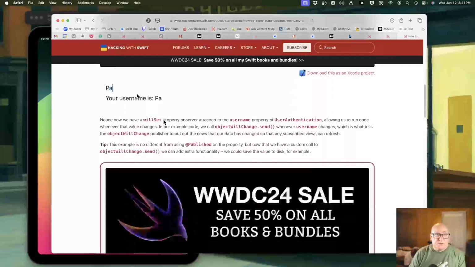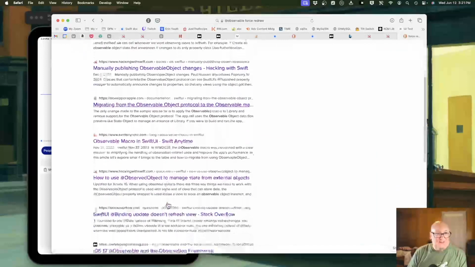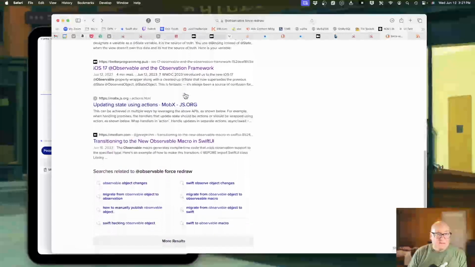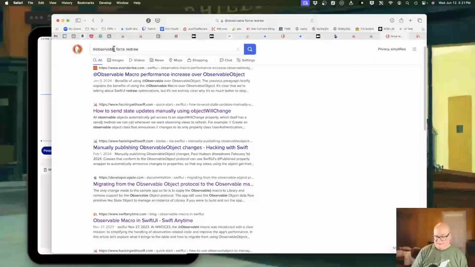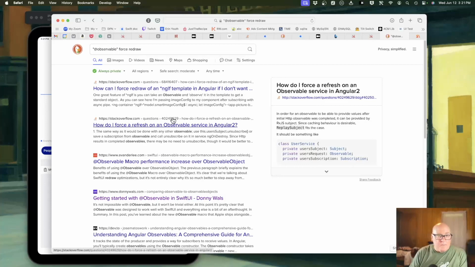That's all the old school way, or the medium old school, because ObservableObject wasn't there originally, I don't think. Here's something on the macro. Yeah, I say add Observable. It finds all kinds of stuff. I don't know if I quoted it if I'll be any better off. I guess I better say Swift.